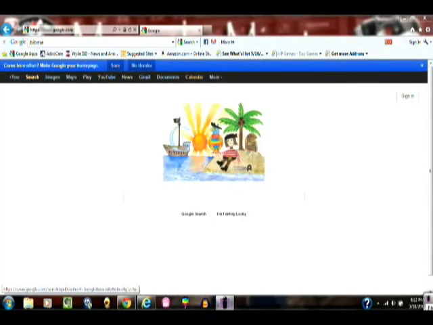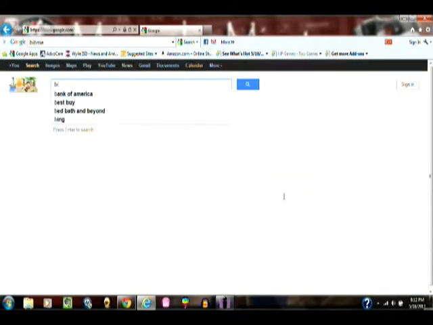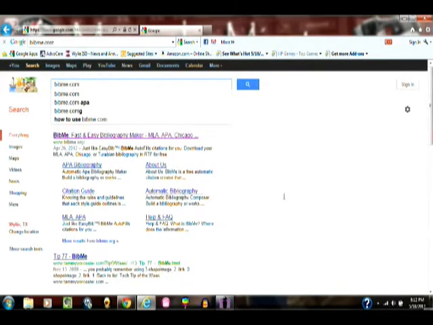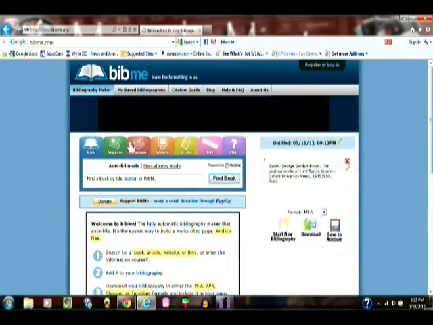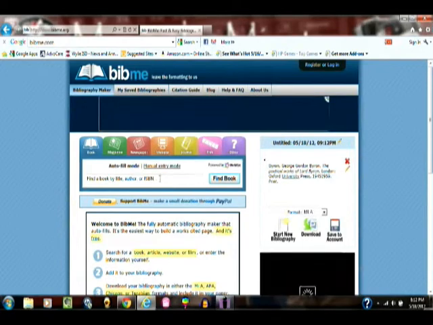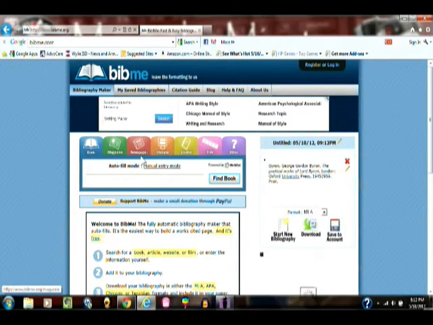Bibme is a site that helps you cite your resources. Instead of having to look up stuff all over, you can just go to the Google homepage and type in bibme.com or Bibme. It's really your choice. After clicking on the link, you can search tons of stuff, and it will bring up pretty much anything associated with a book, a magazine, a newspaper, website, journals, films, or basically anything associated with your topic.